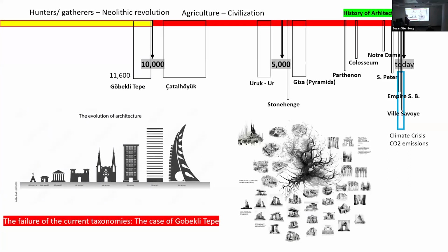So this is the idea that we teach at school, with the development from classic to middle age, etc. Okay, we are assuming instead that history goes like this, where pieces of evolution are here and there, and not necessarily in a linear progression. Maybe there is a piece here and a piece there. This is a proof and evidence of this.